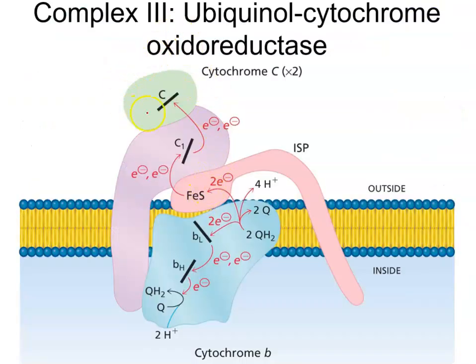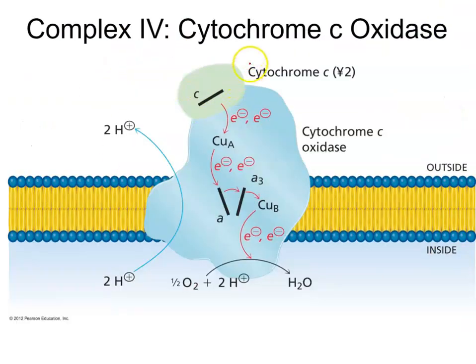Once we have this cytochrome C reduced, it can travel to complex 4. Here the heme groups and the copper atoms are reduced as electrons flow to the oxygen. So we have this reduced compound. It's going to release those electrons and become oxidized, and this copper inside is going to be reduced, and we're going to travel all the way to this A subunit, another copper subunit, and then the electrons are finally going to be passed on to these oxygens and the hydrogen ions to form water, H2O.